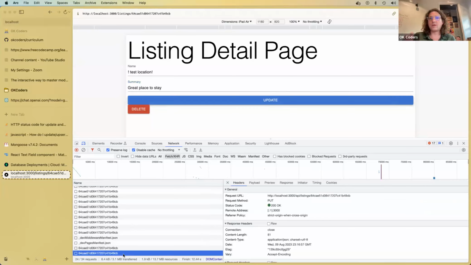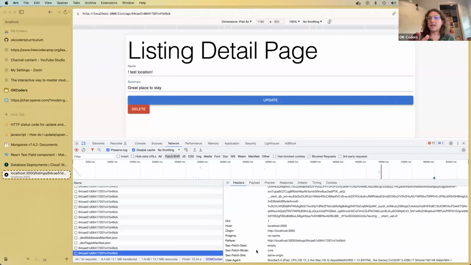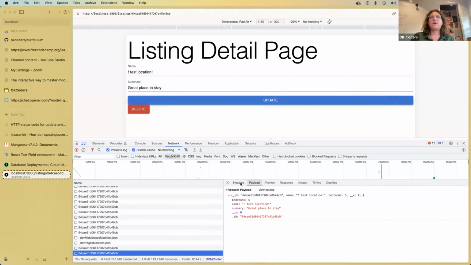To figure out what's going on, I want to look at the network call first, just to see if that's doing what I expect. Yeah, we went to the right page. We were doing a put. And then for me to see what data I sent, I go to payload here.